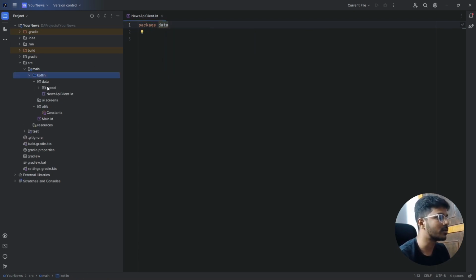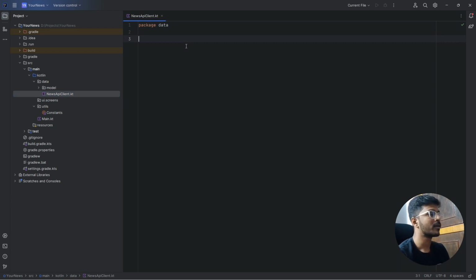As you can see, now data has a submodule called model and a different file called news API client. There are different ways to structure the entire project, as I said earlier, but for the sake of this particular project, we are going to add the functions for calling the endpoints as well as the Ktor client inside the same file.